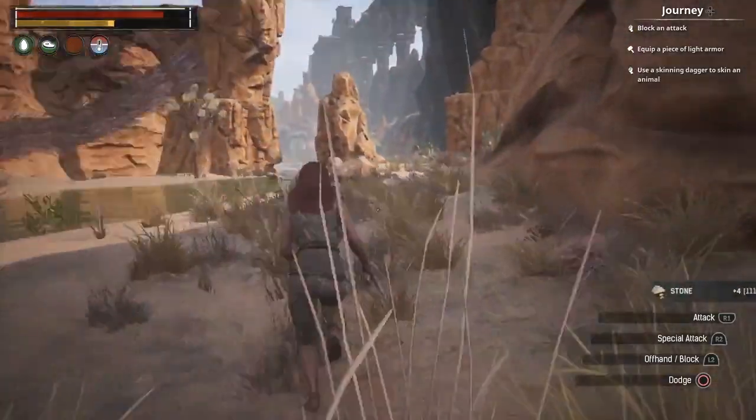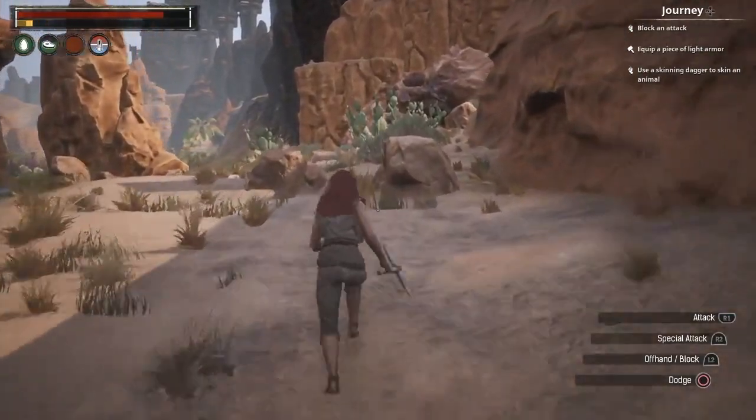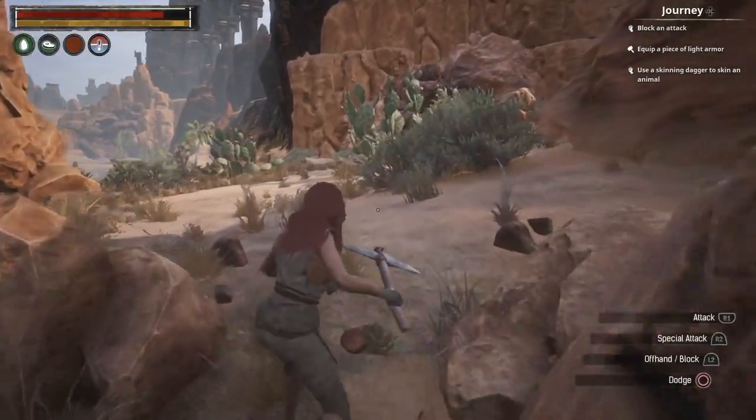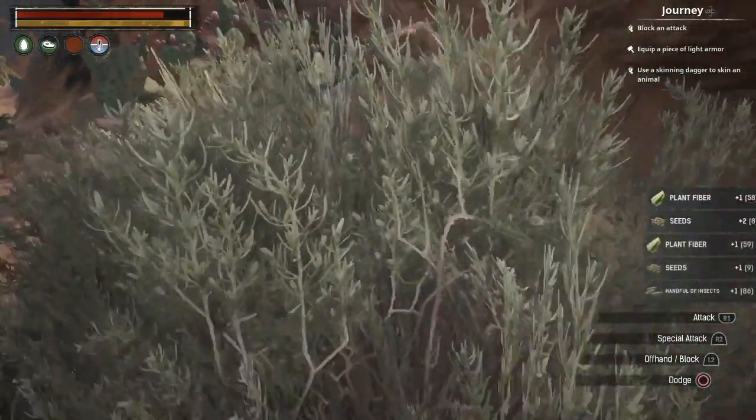Yeah, these animal heads I've been collecting, you can't really do much with them apart from make decorations, it seems. I've seen some perks that allow you to mount heads, stick them on the wall. It's bark fibre, always need that.